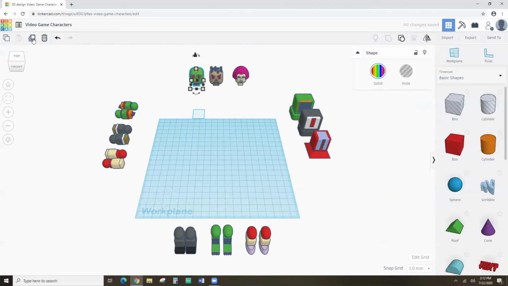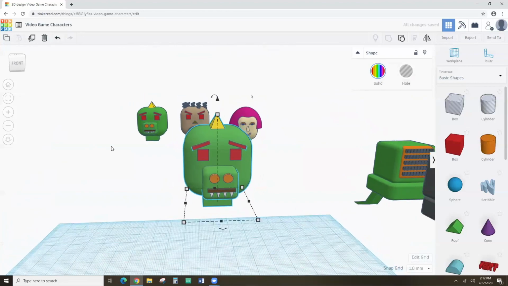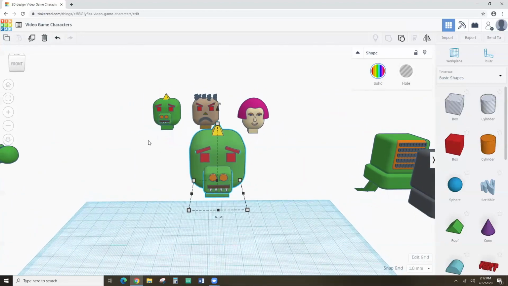When you hit that, it doesn't look like anything's changed, but it makes the duplicate right on top of the original. So from here, all you need to do is pull it out, and you can see here is my duplicate. Now that it's out here, I will zoom in. There we go. And honestly, from here, I can make any changes I want.